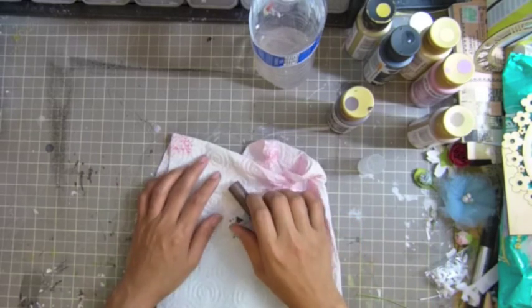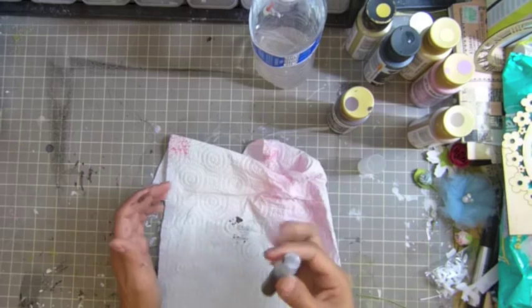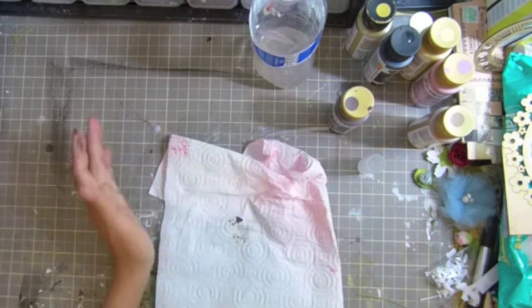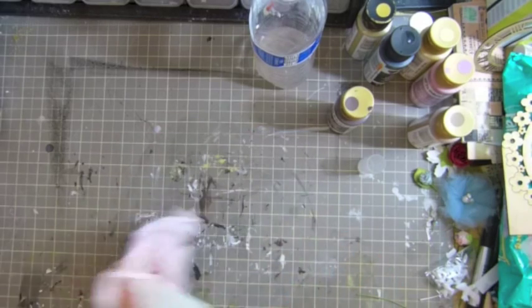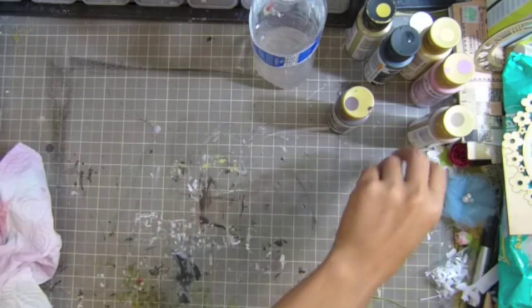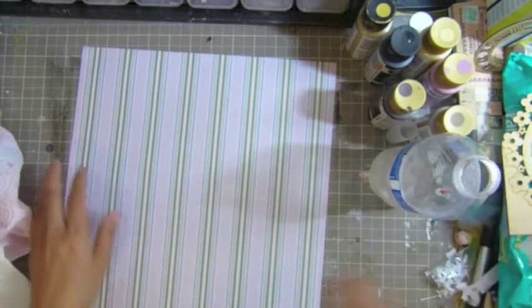So we're gonna do some testing, like a spray test first. Let's see. See that, the water is not mixed well with the paint yet. We have to spray it, test a couple times. Yeah, that's better. That is good, guys. See that? It's still a little bit watered down. Now you're gonna spray on the paper that you want to do. So I'm gonna use this paper, the paper that I never use.